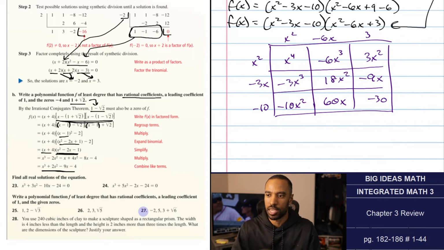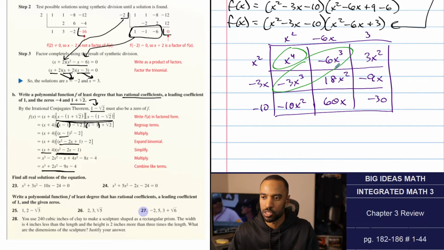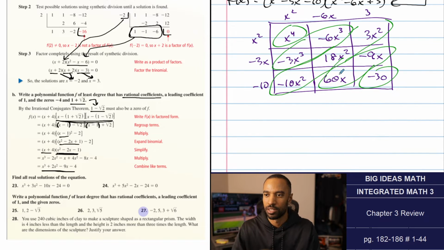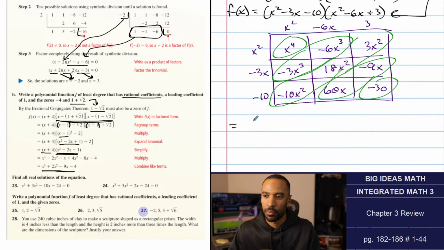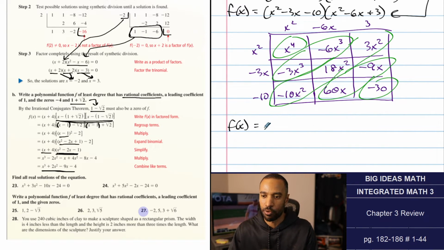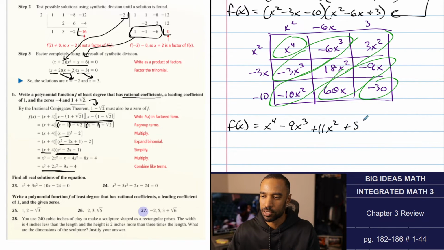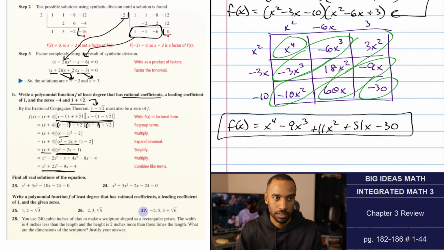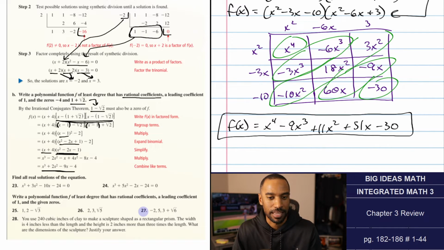Now what's going to happen in some of these cases, and it does here, which is kind of nice in cleaning this thing up, is these are the ones that will combine right here, depending on how you write it and depending on what the degrees of the original polynomials were. Because they agreed in degrees, it works out pretty well. Anyway, so this whole thing, when I combine it, I think I can do this in my final step. F of x equals, I got an x to the fourth. I have negative 9x cubed, 11x squared, 51x, and negative 30. And that is the final result.